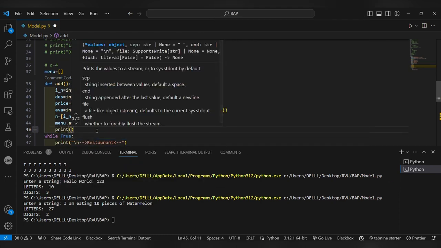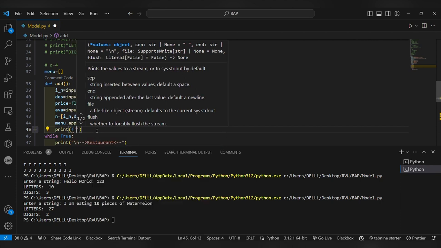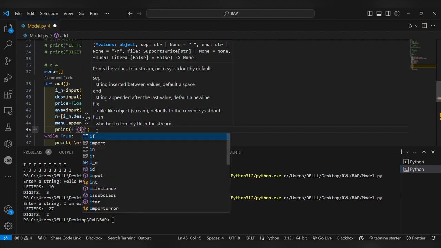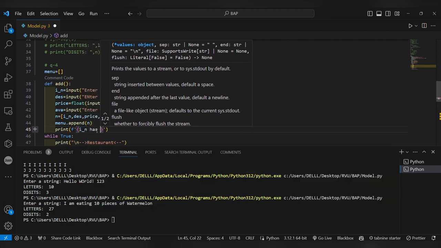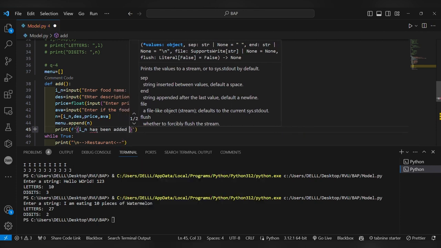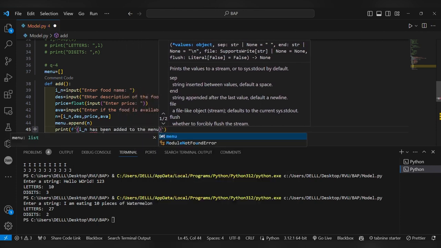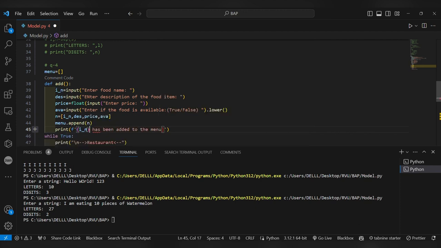And then for confirmation, let's write print f. I_n has been added to the menu. Just close this bracket. What does this bracket do, and why have I written f?